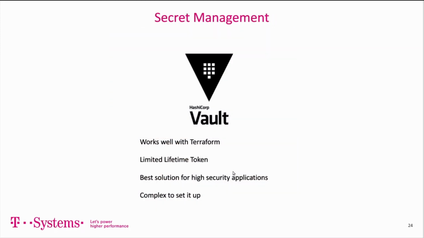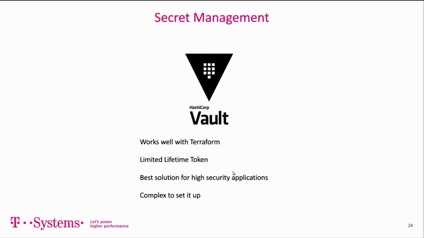Secret management. So what do we have for secret management? As you maybe followed our other talks, we are a big fan of HashiCorp Vault because if you take security seriously, then it's a very, very good approach. There's also a dedicated talk about that. You can look also in the community about Terraform, how to bootstrap Vault. And it offers you a limited lifetime token. So you log in over CLI or over UI, then you get your lifetime token. And it also has very good integration with Terraform and Kubernetes.